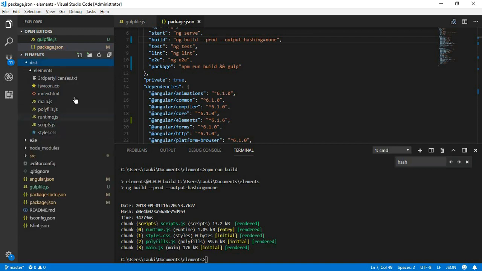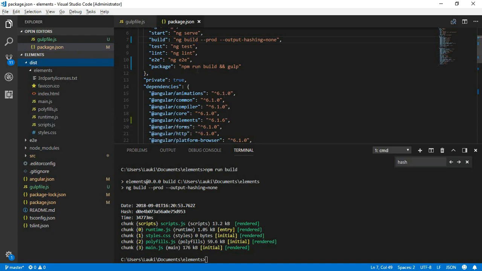So now you can see it has the elements folder inside this, and it has all the necessary files that you need to put on prod. Out of all the other files, it has just picked up those which are necessary. If you take a quick look, it has main.js, which will have all the things that you have done in your project, which is under src. It has the polyfills, which are required for elements to polyfill certain features which are not available across the browsers. It has runtime.js. This is your Angular, and it has some scripts part. Now this is the registration of the component. So this is what it is right now.